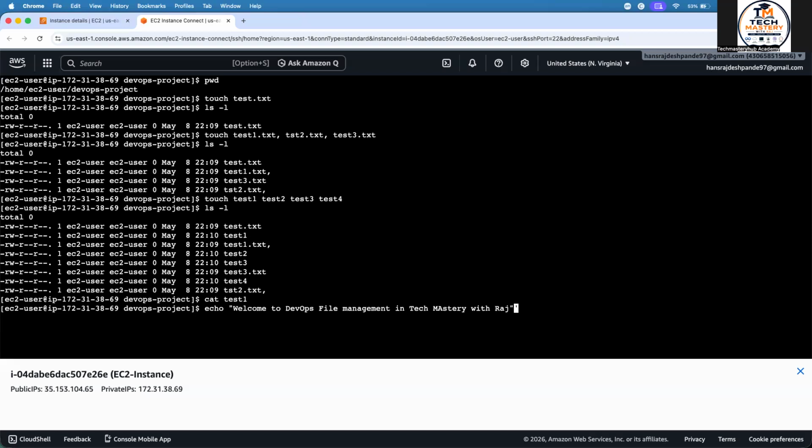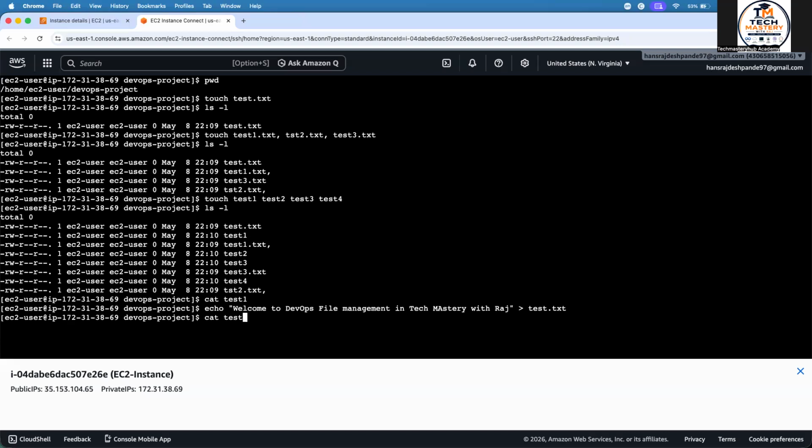This text will be added into the file, but we need to give the file name. So the file name is test.txt. What I have done is run the echo command, then give what content I want to add in the file and which file. So enter.